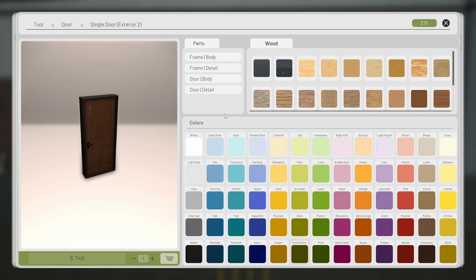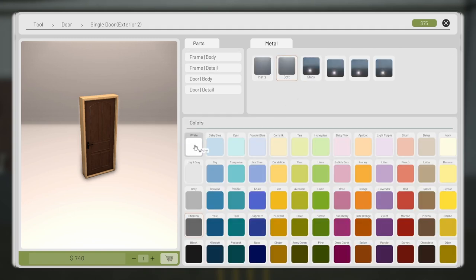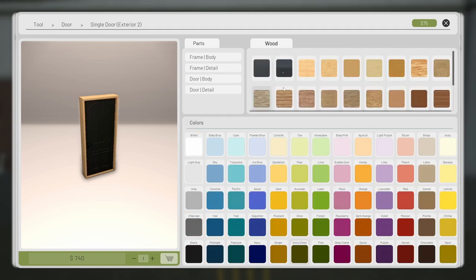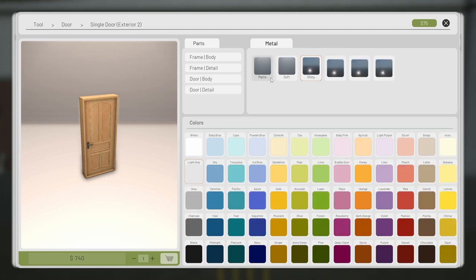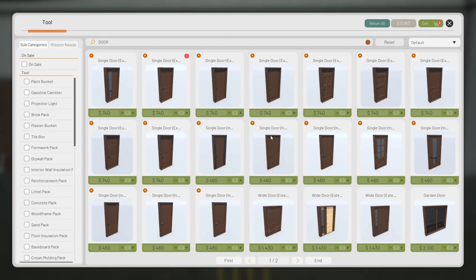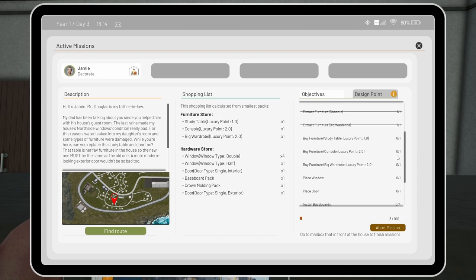Exterior. Same color, please. Frame body, details, white. Door body, same. Handle, white, light gray maybe. Frame detail, light gray, perfect. Good stuff.